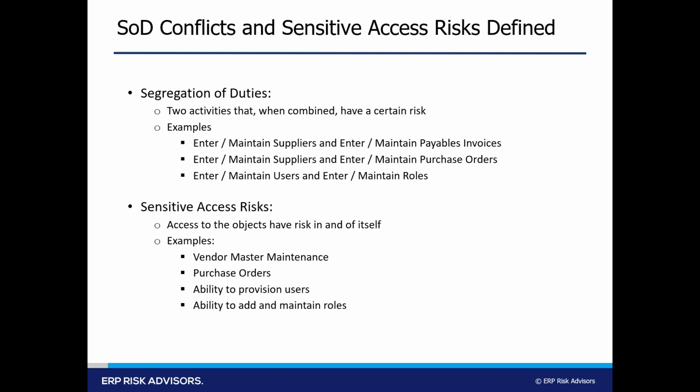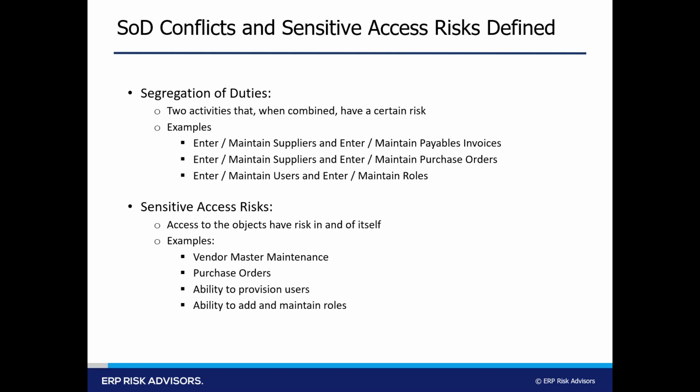I think you guys probably get these concepts fairly easily. The second example, enter suppliers, enter and maintain purchase orders. Those are two default things that everybody talks about in a base rule set. Third example, enter and maintain users, enter and maintain roles. That might be an SOD risk that gets evaluated because you may have a separate group entering and maintaining roles, so customizing roles or modifying them, from the user provisioning team. So you could have a security team that does provisioning, and then a business analyst team that's responsible for maintaining roles and going through the change control process.